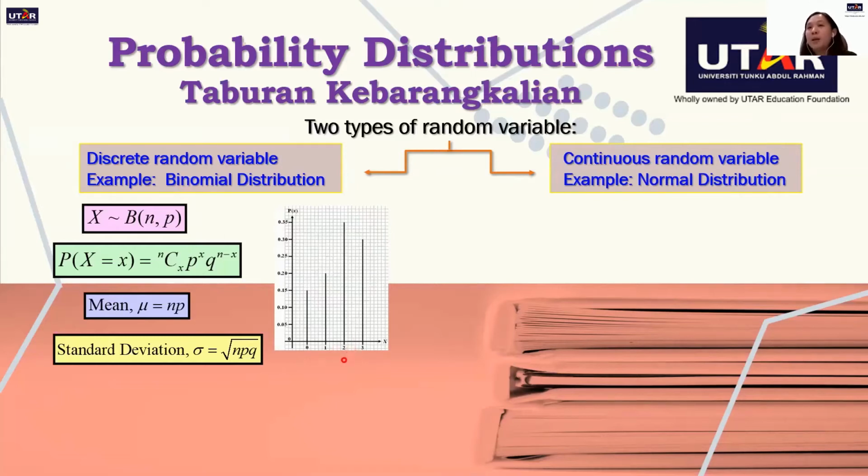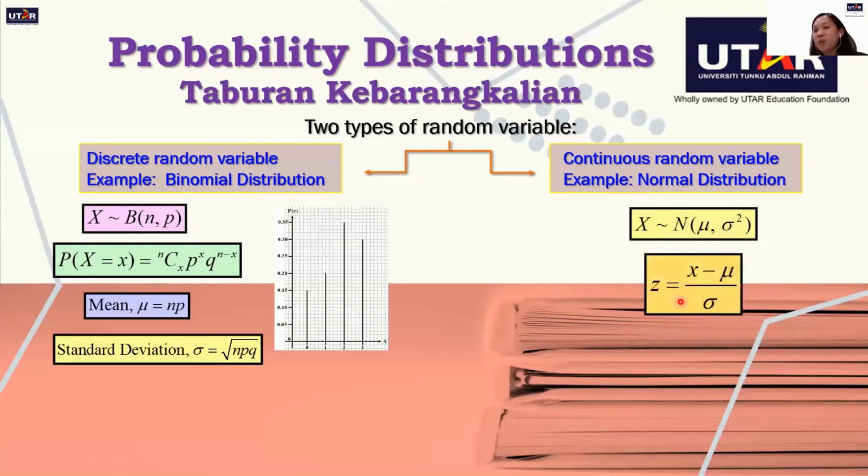But when we come to the continuous random variable, the information will be given as decimals or fractions. We will use some formulas to solve these, but in SPM we will introduce only normal distributions. Compared to binomial, where we have n and p, the number of trials and the probability of success, in normal distributions we give you the mean and the variance.